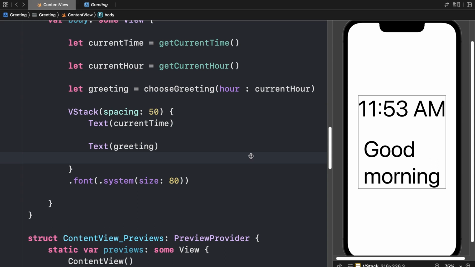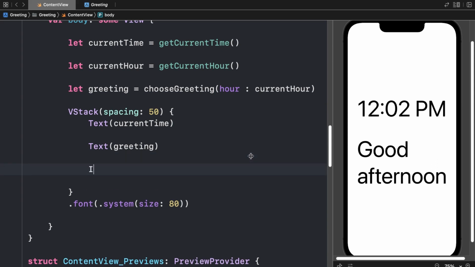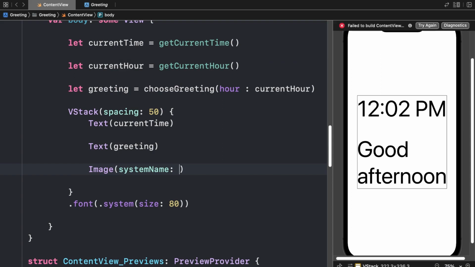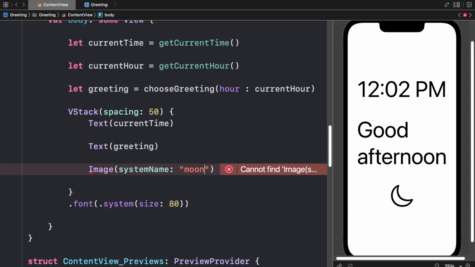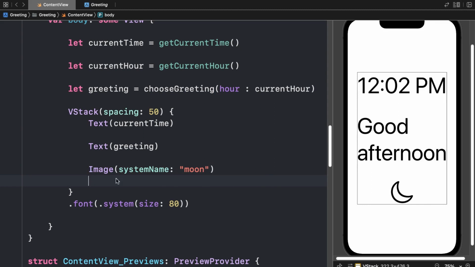Okay, so here to add an icon, let's go into our content view and add a new element into the vertical stack. An icon is a form of image, and here you can pass in a system name for the image. Instead of choosing something like an image that you uploaded into the project, you can just return the name of an icon like moon, and this is in the form of a string. So now, if you wait a moment, you can actually see a moon icon will appear in the app. Okay, and this is known as an SF symbol, which comes with Xcode.